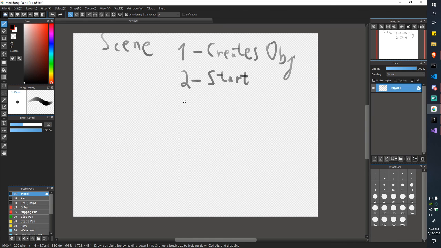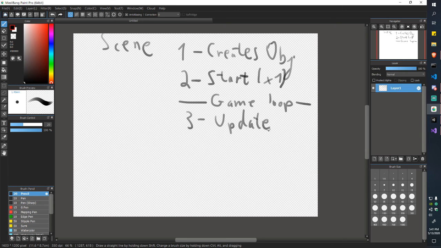The Start is just everything that's initialized the instant you play the game. And it runs only once. That's very important. It runs only once. It's gonna set everything it needs to set, if you need to initialize any variables and stuff. And then here you have the game loop starting. Once you go through the Start and all the initializations, it's gonna start running the updates. Update runs every frame, once per frame.